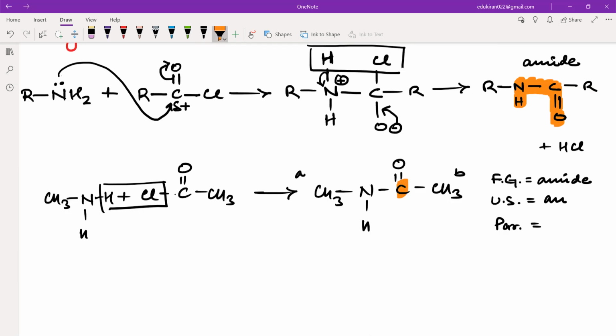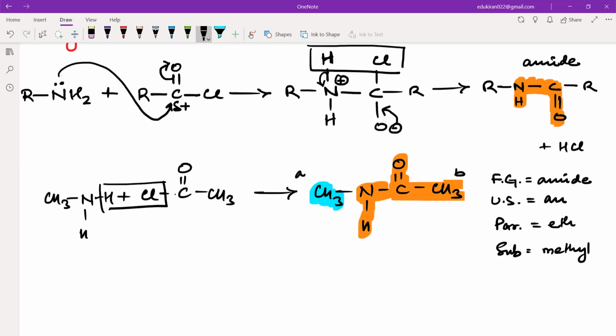We remember that CONH2, CON, this is the amide bond. So this carbon atom which is bonded to oxygen and nitrogen is the functional group, and that is why this is going to be our parent. You can see there are two carbon atoms in the parent, that is "eth". We have already taken care of the amide bond, that means I have taken care of this much part in the functional group, unsaturation and parent, and only a CH3 group is remaining. So this will be in the substituent, this will be methyl.